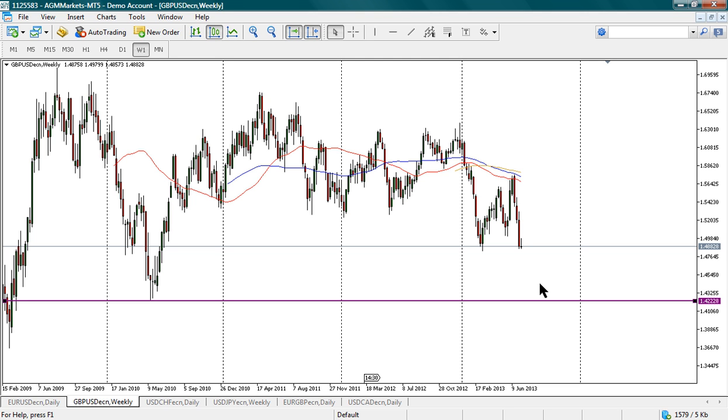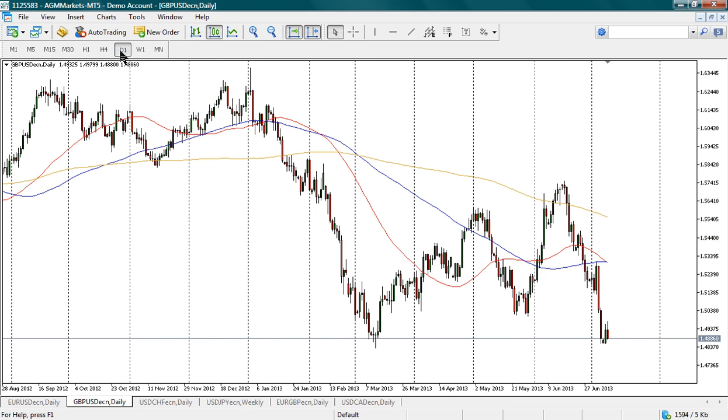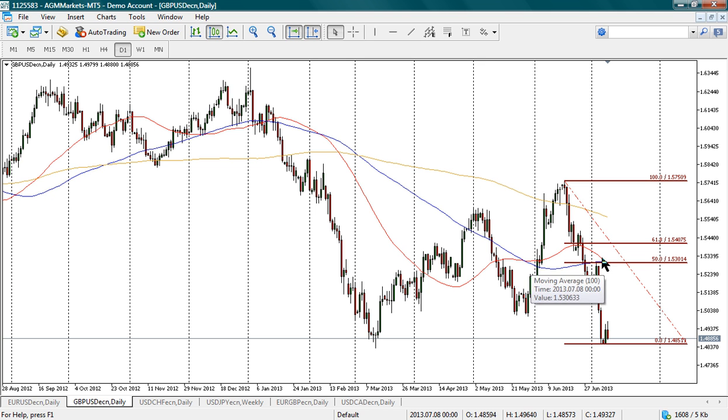I suppose it's a mixture of the tapering going on in the US and just general weak data out of the UK really. So if we do get a bounce in cable, let's say if it comes off the support, then the most obvious fib is this one here. So let's say it starts to pop up. I don't know why it would pop up in terms of fundamentals. Then that 50% comes in at 1.5301, so pretty much bang on the 153 level. And also you've got a confluence here of the moving averages. Also, the 50-day is just crossing down below the 100-day moving average.